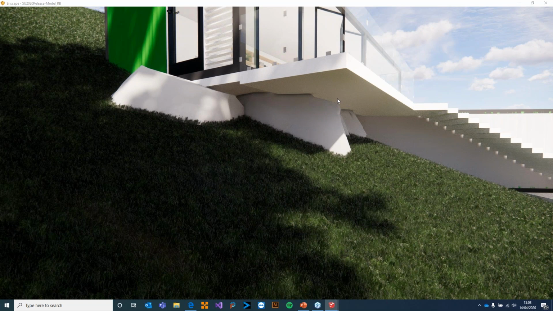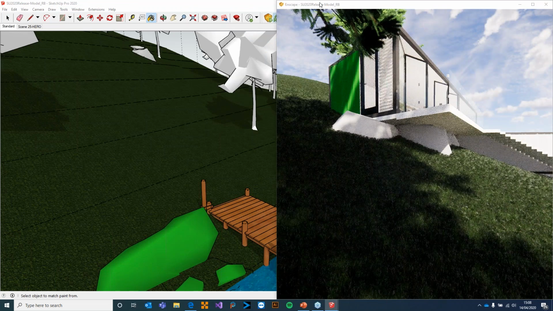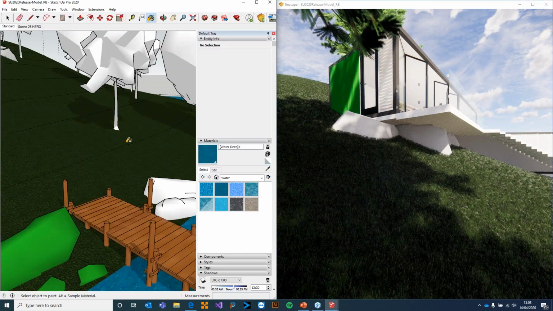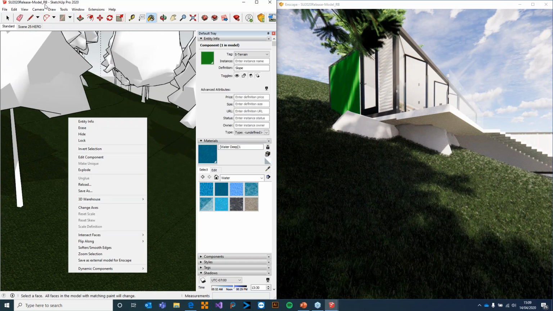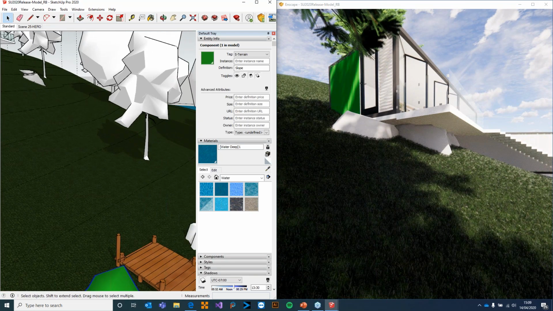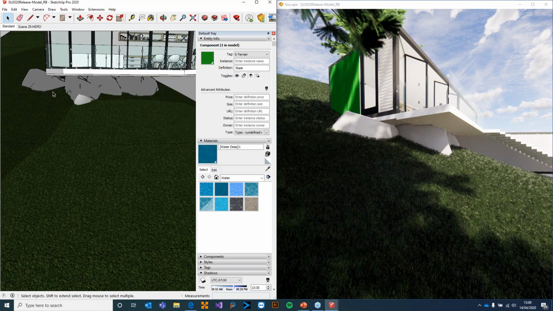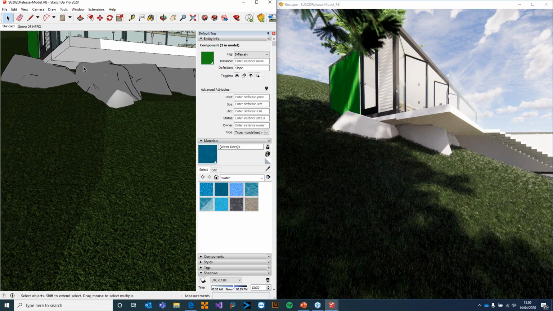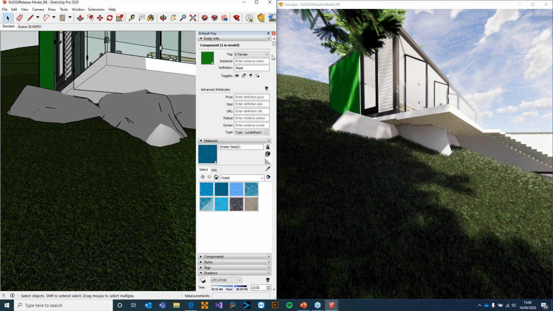To do that, I'm just going to split my screen. It works better over two individual screens, but as I can't share both my screens through this webinar session, I'm just going to go up and find that same position inside of SketchUp. So I'm looking at the same thing. And the first thing to point out here is we're not in a separate environment.